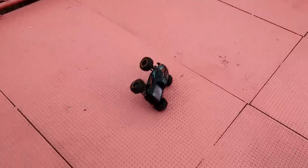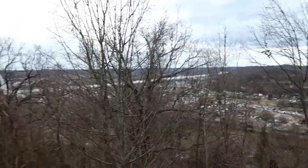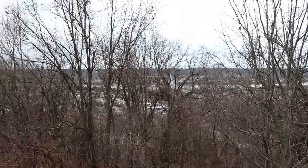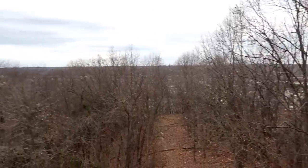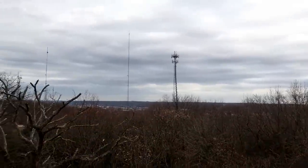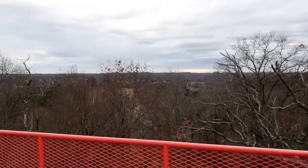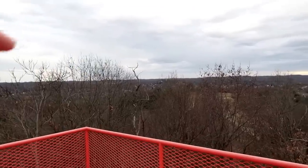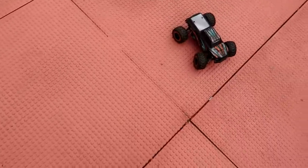Look at that. I'll show everyone the view here. Oh. Well, let's look at the view. The view is better at the bottom. Some of the trees are in the way here. Yeah, we can see the bridge out. Better at the bottom. The bridge is right there, but let's do a panning view. There's that cell tower that we saw. I sat the other truck at the base of the tower. It's not a bad view by any means. I mean, you can see really far out there in some directions. But the cool thing is, ka-chow!